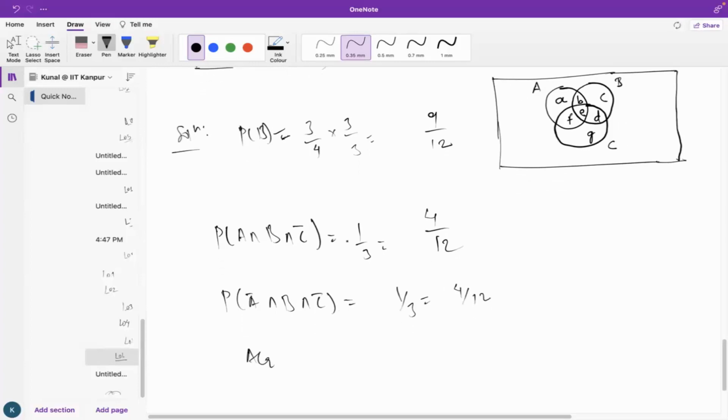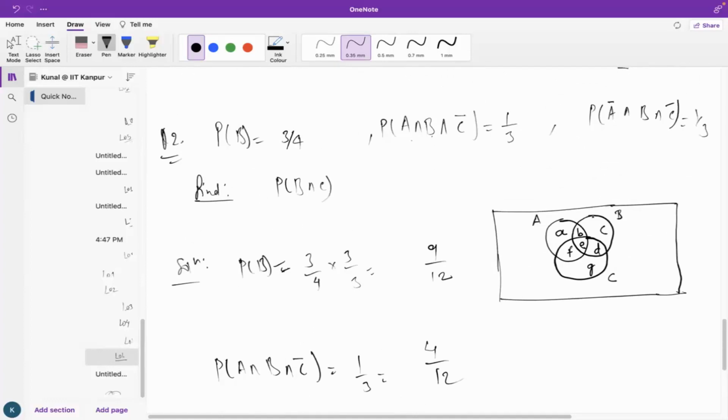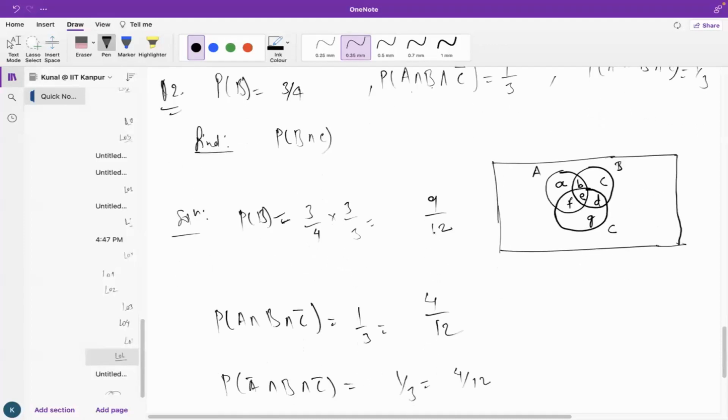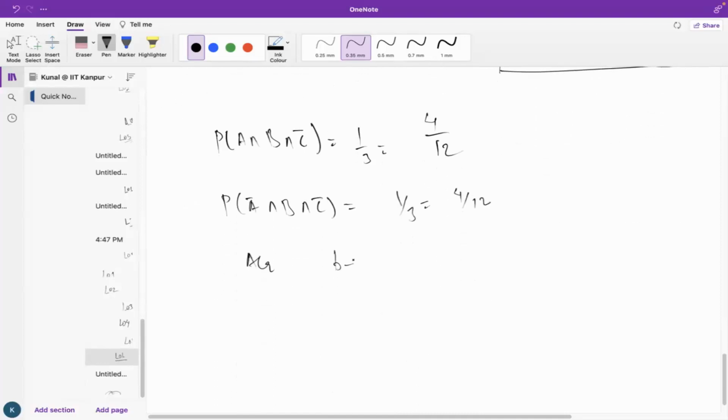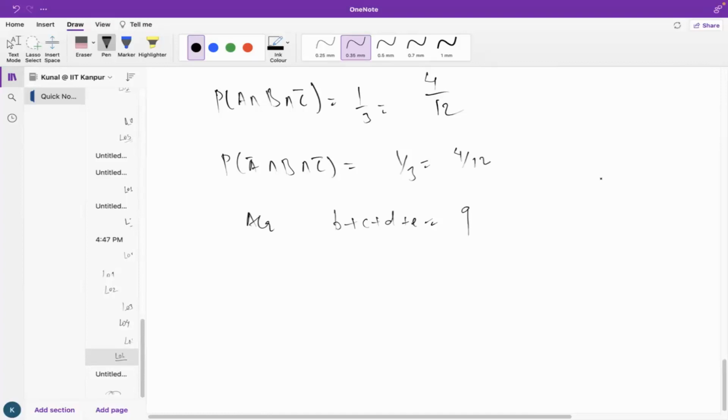देखो, probability of happening of B. That means देखो B ये पूरा रीजन है. That means B plus C plus D plus E is equal to 9. देख रहे हो ये पूरा रीजन B की होने की पॉसिबिलिटी, B plus C plus D plus E. According to the question, B plus C plus D plus E is equal to 9 out of 12, and we are generalizing to all 12 that we are considering.